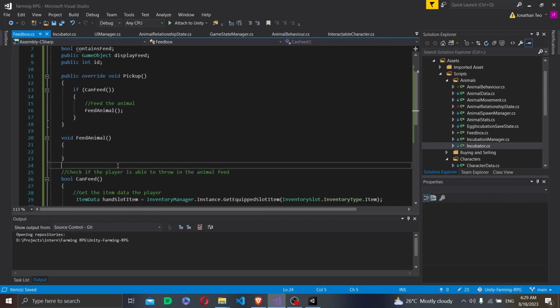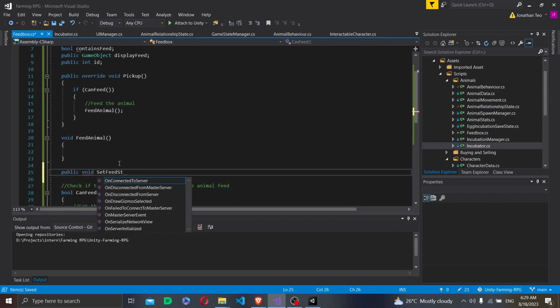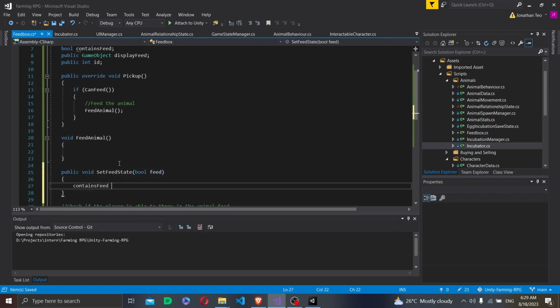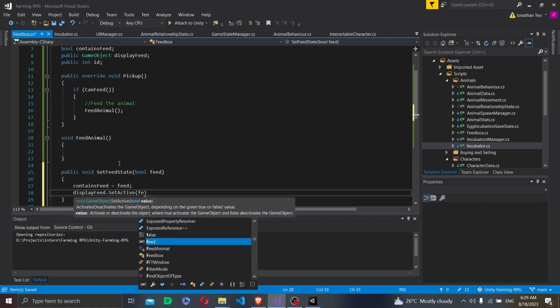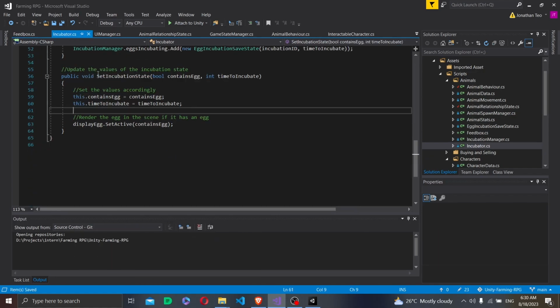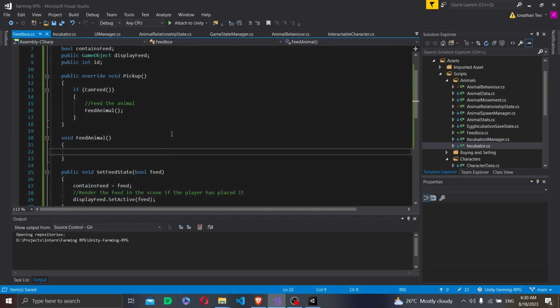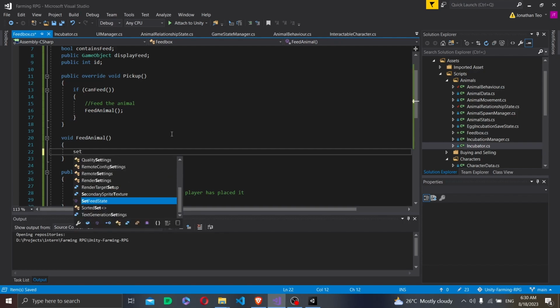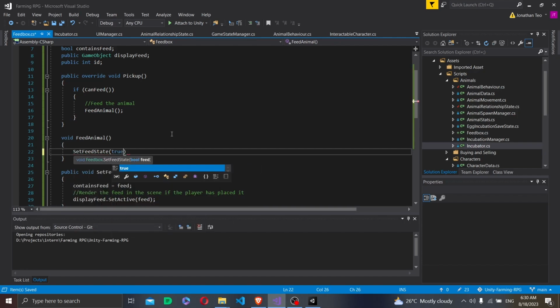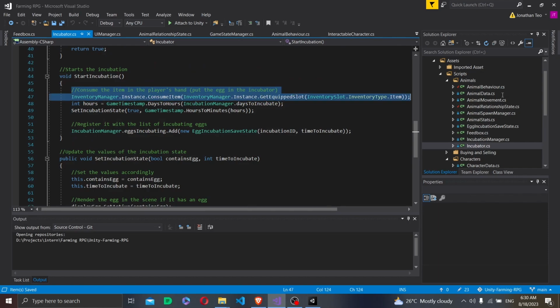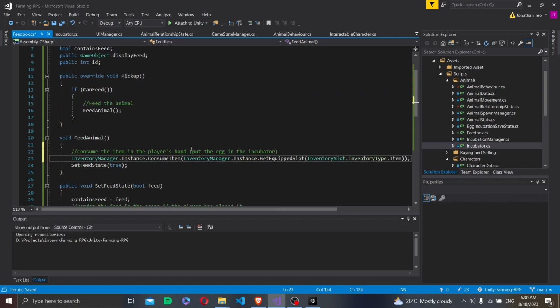And just like the incubator, there's the set incubation state. We also have, create a function that would do that. Pretty straightforward. So when we feed the animal, we'll set the feed state to true and consume the item, which is we place the feed.